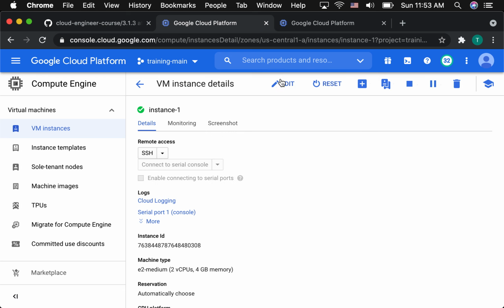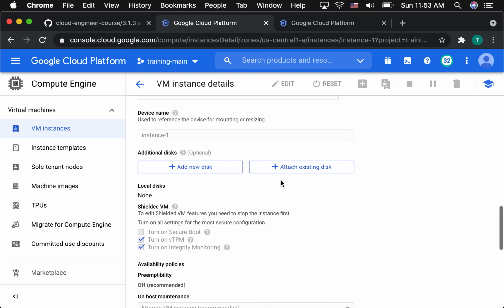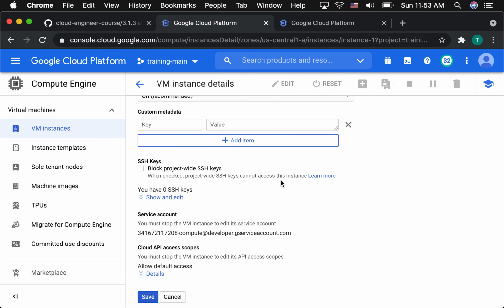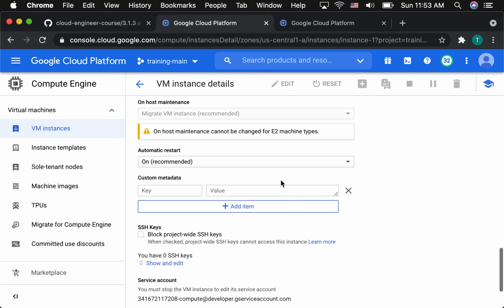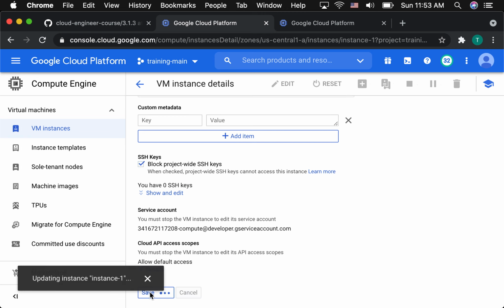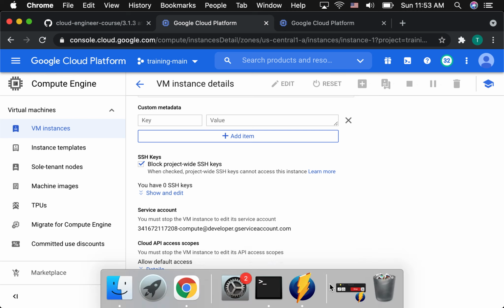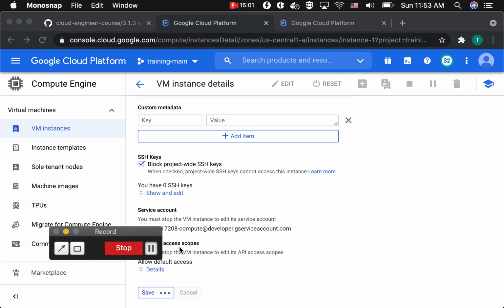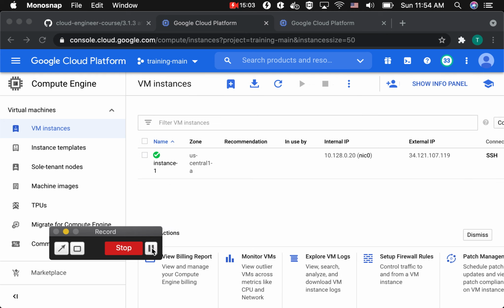I'm going to hit edit, and way down at the bottom there's another feature where you can turn on blocking project-wide keys. If I check this box and hit save, I'm going to guess I'm not going to be able to log into this box using those public keys. Let me pause the video while this saves, and then when it's done, I'll come back.